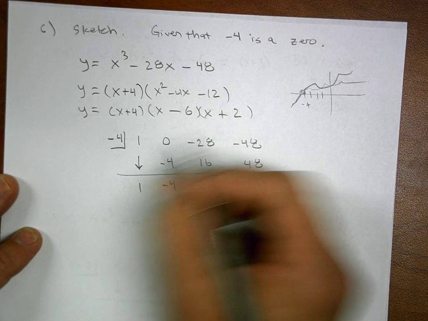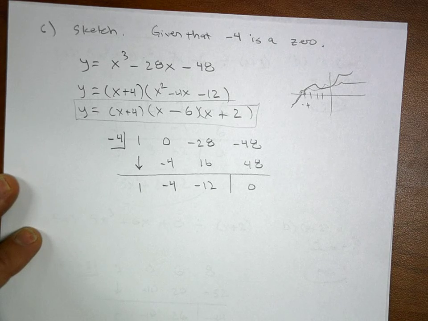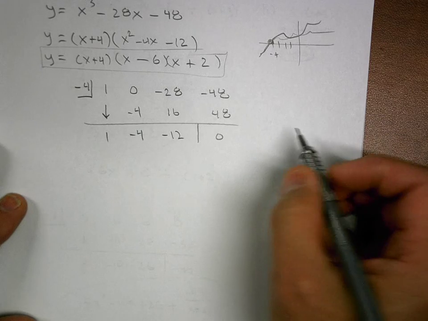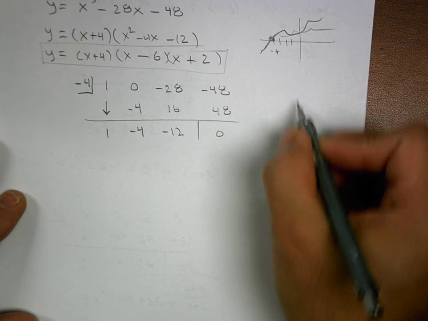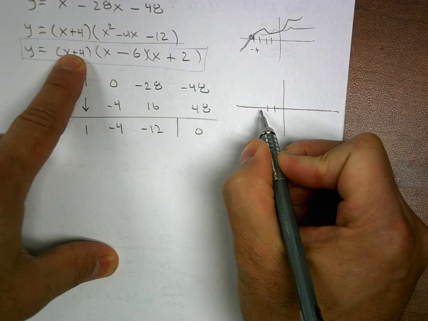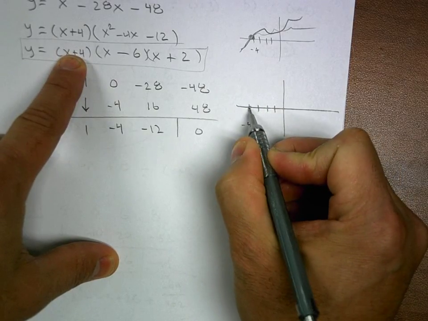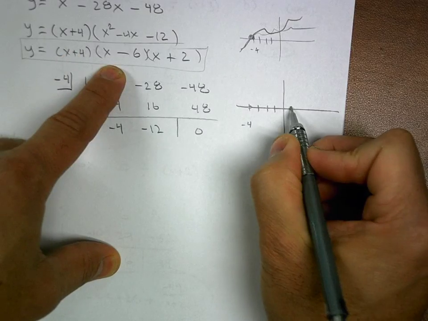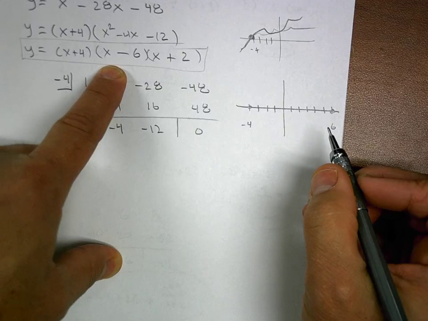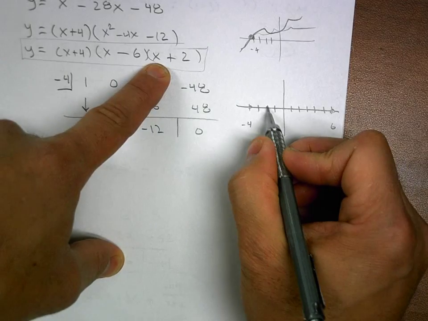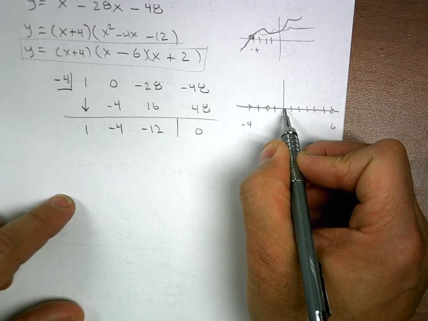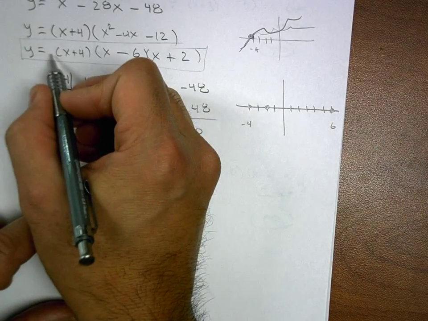Hey, do you think we can graph that? I would hope so. All right, so let's go ahead and sketch it. So the zeros: negative 4, 1, 2, 3, 4. Negative 4 is a root. 6, 1, 2, 3, 4, 5, 6. And also negative 2. Is 0 an x-intercept? No, there's no x minus 0. There's no x. Okay, so there we go.